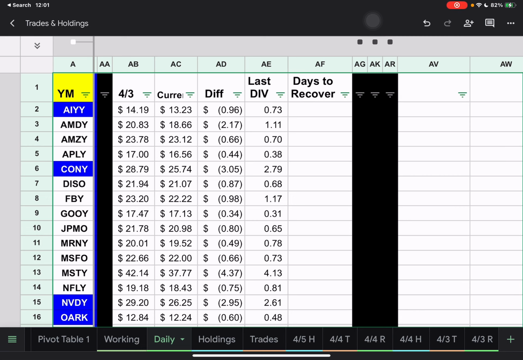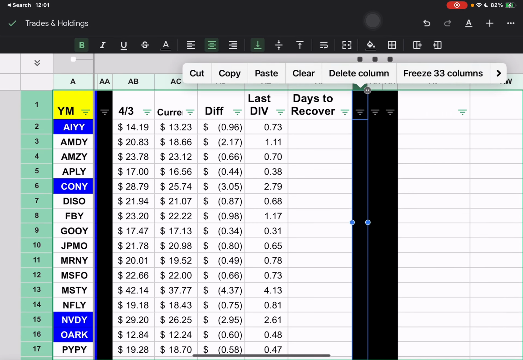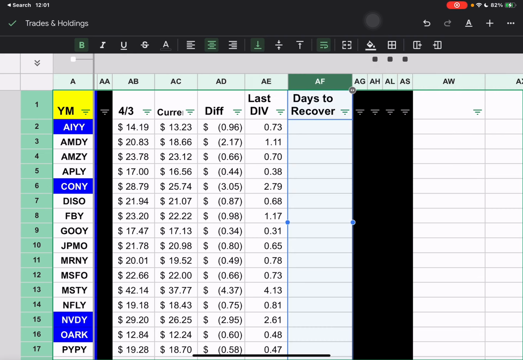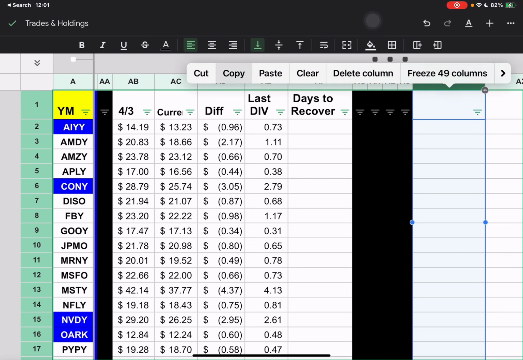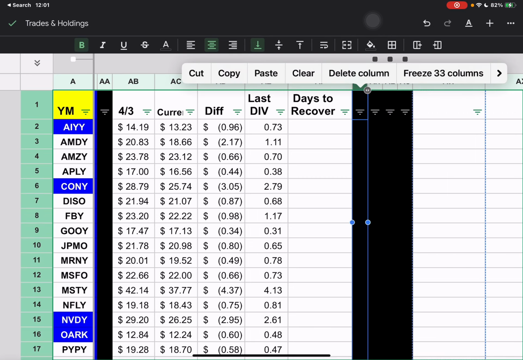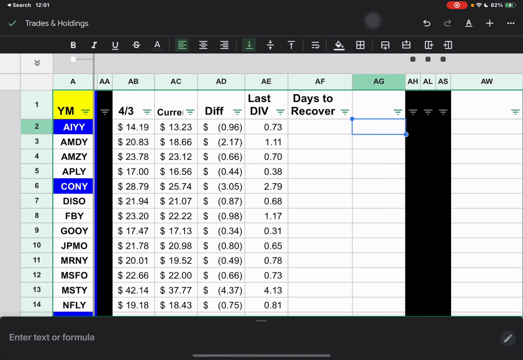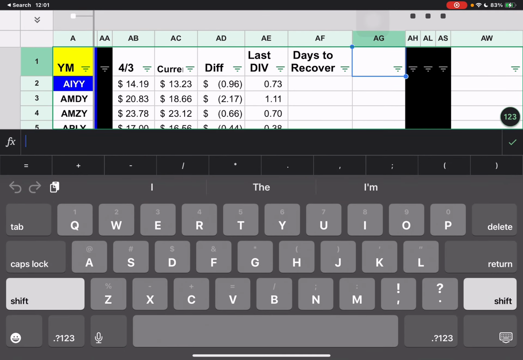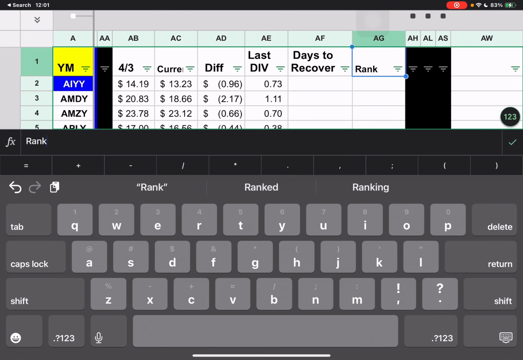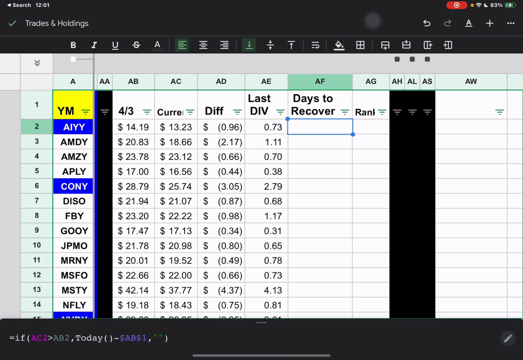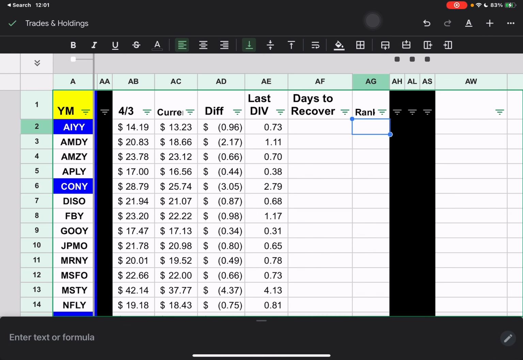Oh, and I guess we could put a ranking to see which ones came back. I didn't think about that. Sorry. We'll put a ranking in here because I just thought of it as I was saying it. Even if the market's down, so it takes them a while, we could still rank them on which ones did better as far as recovering. Of course, it all depends on the underlying too, but it also depends on how well the market did. But I'll just put that there to remember. But anyway, yep, that's it.